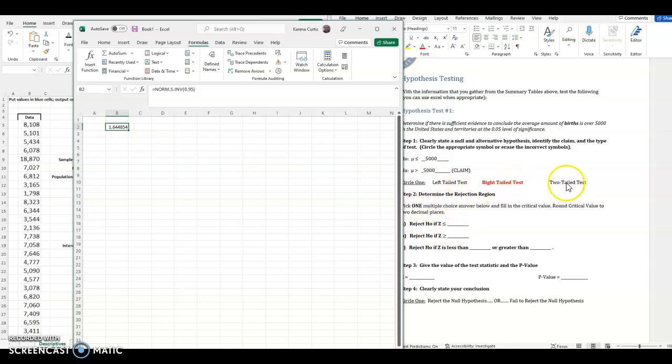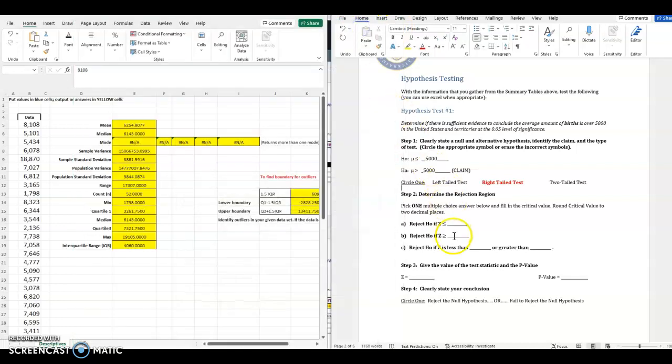If it's a 2-tailed test, then remember that means that you would cut this 0.05 in half. So you would have 0.025 in each tail. So cumulative from the left would just be 0.025. So if you need more with that, let me know. But this is the formula that you would use.